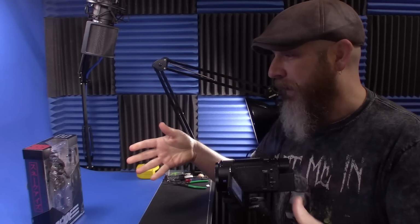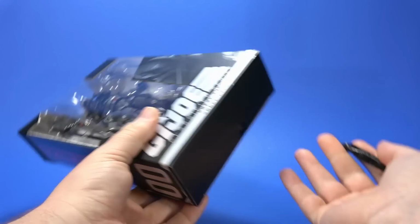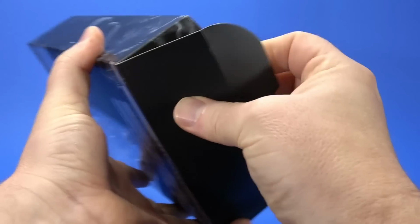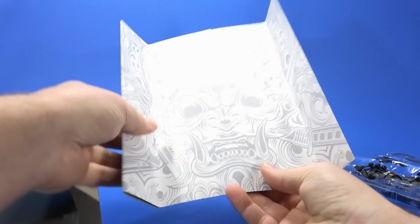Let's get into the figure because, woo, that's what we're here for. This packaging is so deluxe feeling that I almost hate to open it, but it's just a bunch of cardboard and plastic around my wanted plastic. Oh, is that an insert? You get this several times in several different forms. There's so much packaging here.